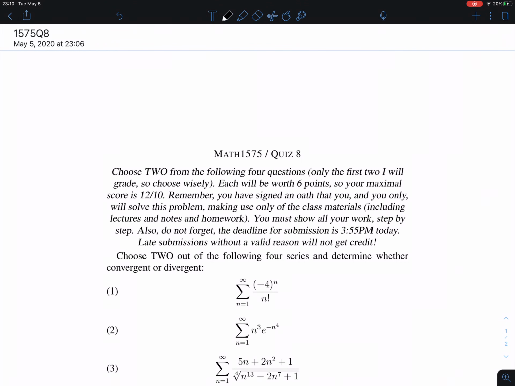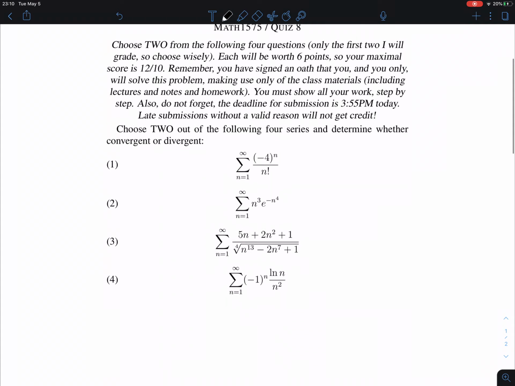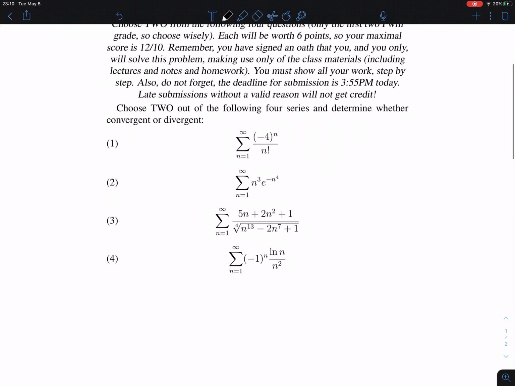Okay, so in our quiz, I said you could do 2 out of 4. I'm going to do all 4, of course. But you can. When I do these reviews of these quiz conclusions, I hope you actually go look at it and compare your own work with it, right? This is where you learn and where you can see what it should have been. All right, so the first one, so this one.